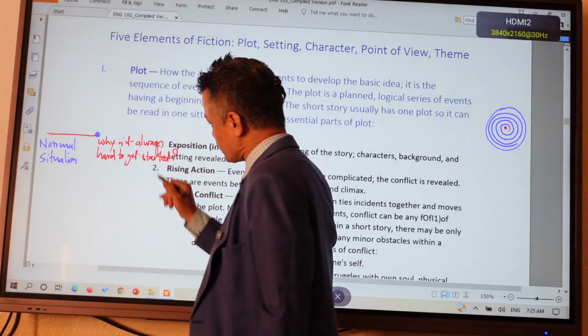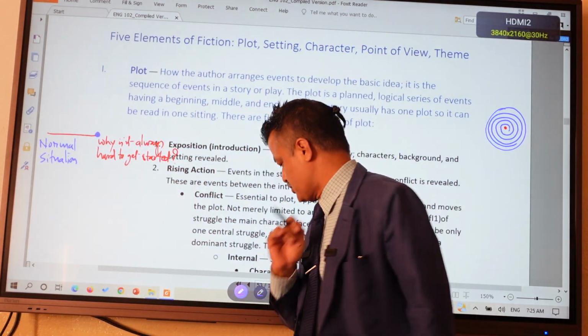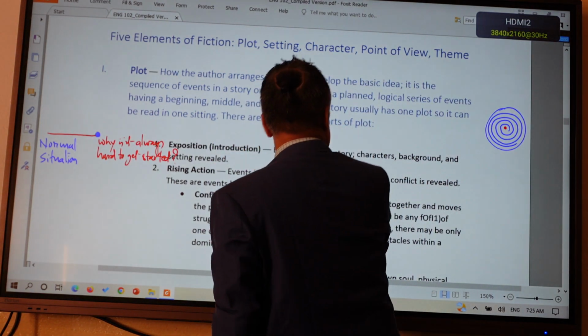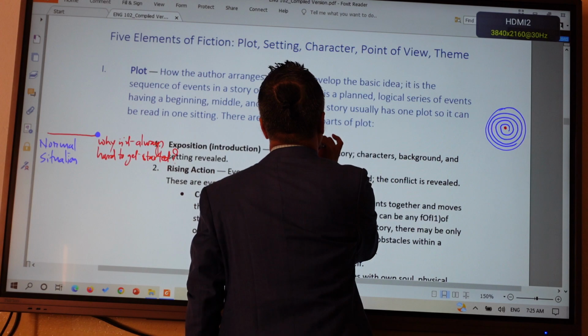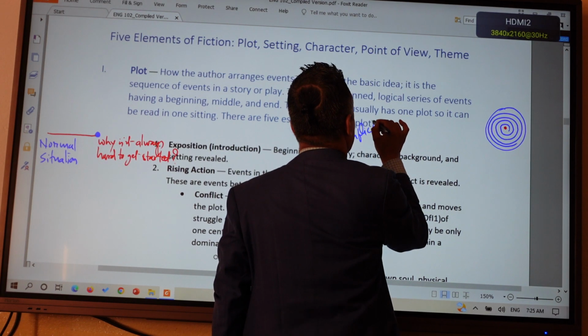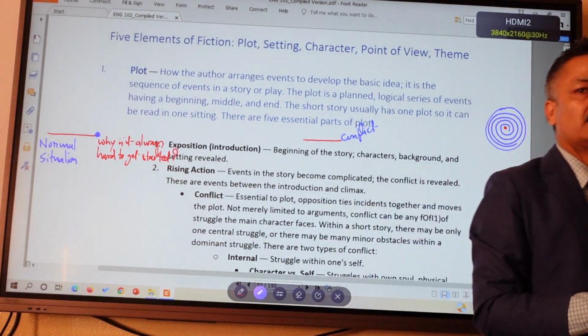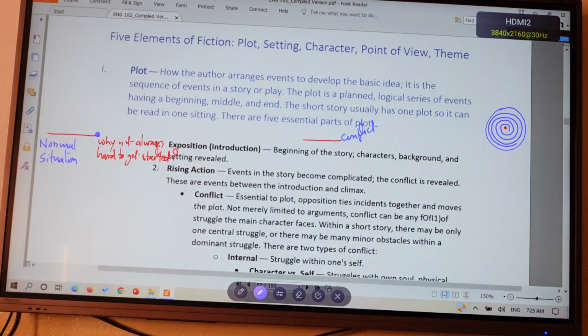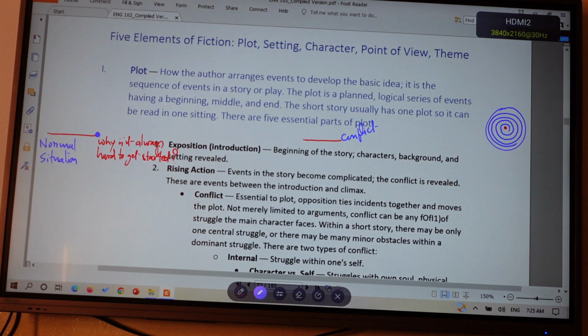So I was saying, he asked a question. Right? Now, what is plot? Plot is, things are going on normally and then there occurs a conflict. Plot is about conflict. If a story has no conflict, it's not a story. Best stories have best conflicts. What makes a story great? Great conflict. Now what is conflict?